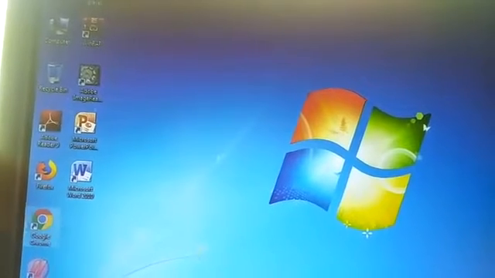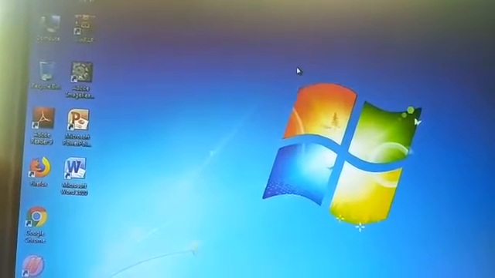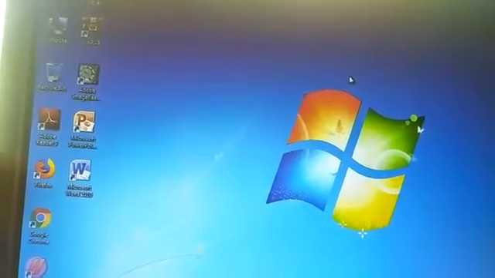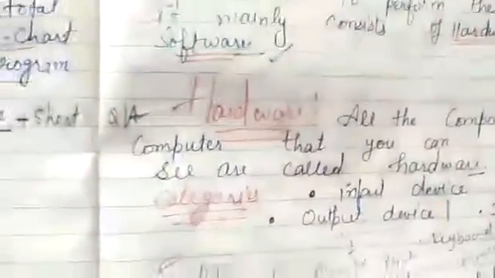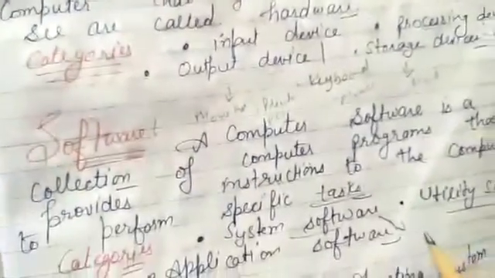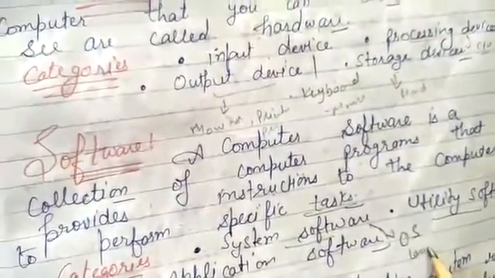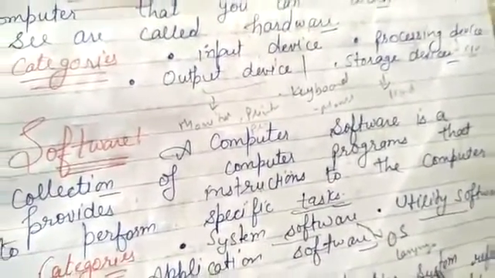And what is system software? A computer works through an operating system, and the operating system is the master controller of the system. The operating system and language processors are examples of system software that is used to perform internal tasks of the computer. Language processors are like compiler, assembler and interpreter.